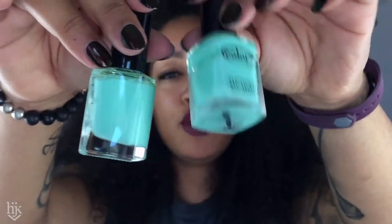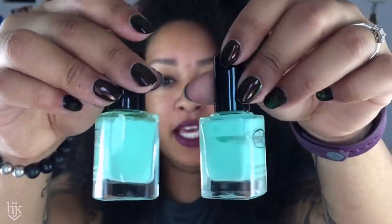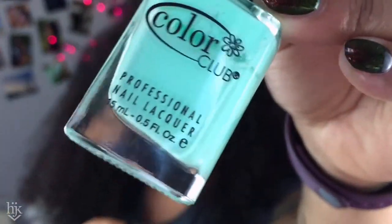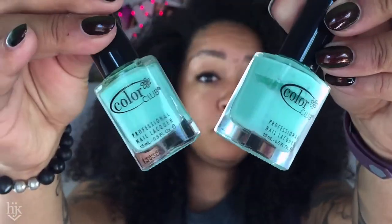I'm about at the halfway point. Color Club Blooming — with no label, so I probably wrote that like four or five years ago — but isn't this such a beautiful polish? I bought a backup. This one is only used a little, but I still bought a backup because it's a gorgeous color. I used to use Color Club a lot, but I've been into more of the creamy indie polishes lately, so I should go back to some mainstream creams sometime and show them some love. It really is pretty.